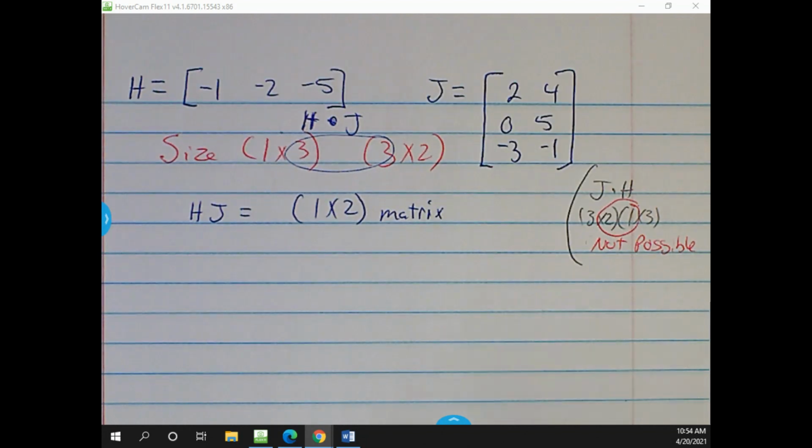Okay. Again, I know there's at least a couple of homework questions. That's all they ask you to do is, can you find it? Yes or no. It's just a yes, you can, or no, you can't, just depending on the size of what's there. But for this one, we're going to go ahead and run through HJ so we can see what that answer would be here.